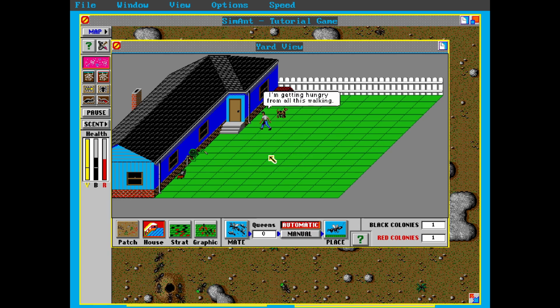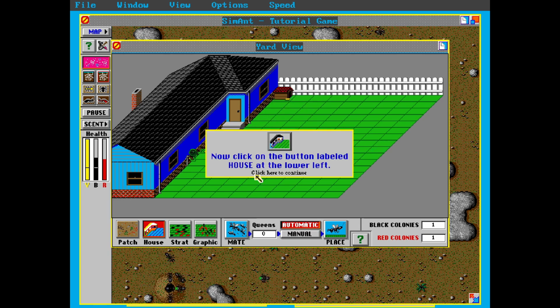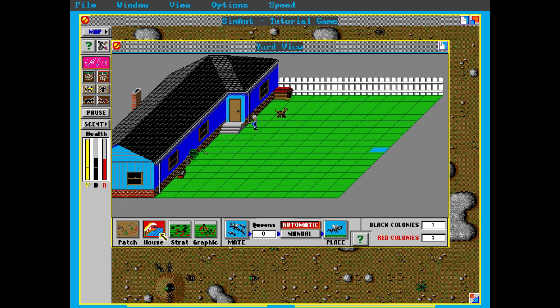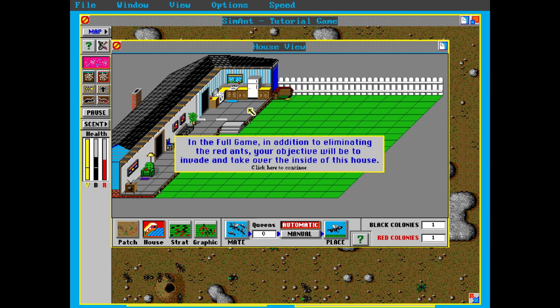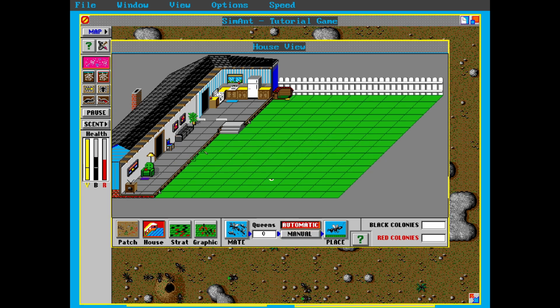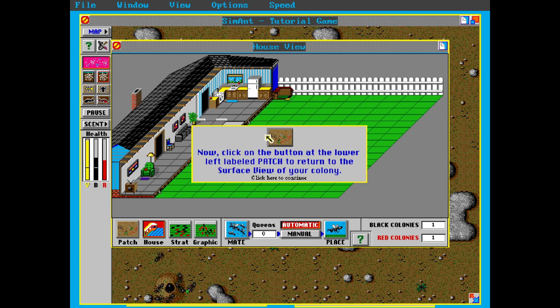He's still getting hungry. Now click on the button labelled House at the lower left, alright? Oh, he's gone in to the fridge. In the full game, in addition to eliminating the red ants, your objective will be to invade and take over the inside of his house. That sounds complicated, because there's a big old dog there. I don't think our ants would be much against him.